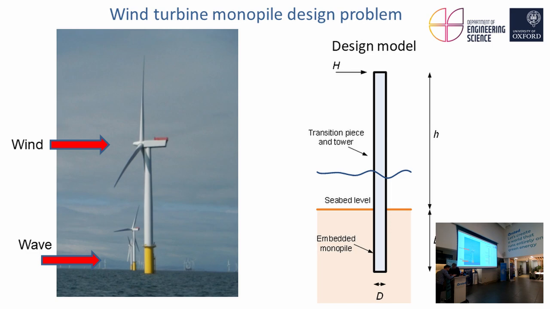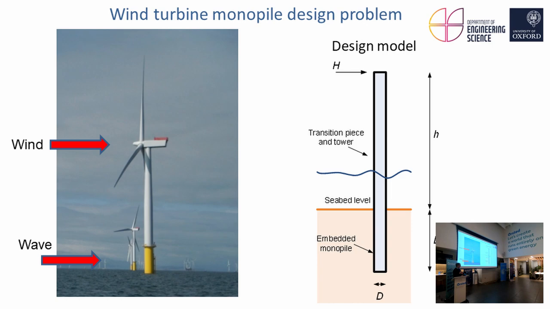That button, okay. Great. So we've got embedded length L, diameter D. H is what we call load eccentricity. It's the height above the seabed. The horizontal load H is being applied. So much of what I'm saying today is around this simplified configuration, horizontal load, height H above the seabed, length, diameter, and so on.